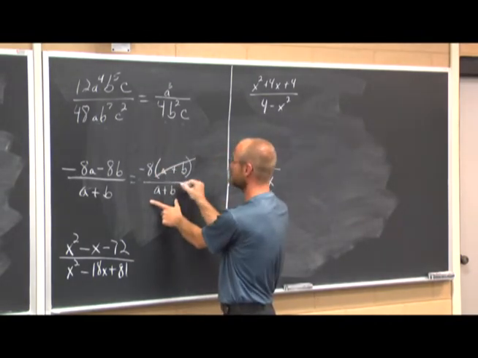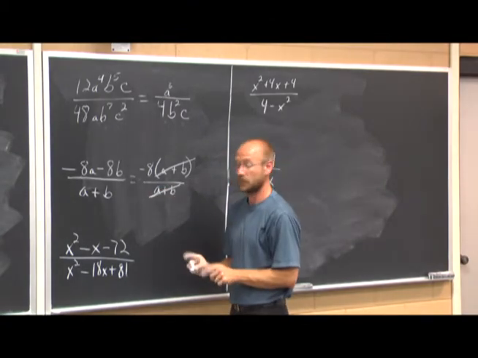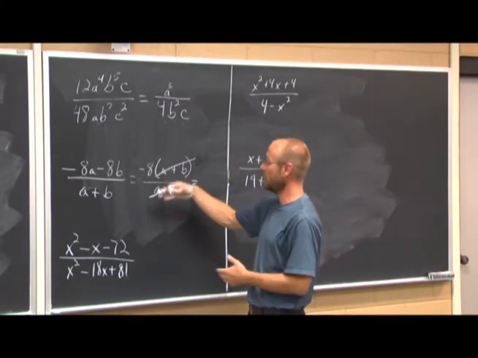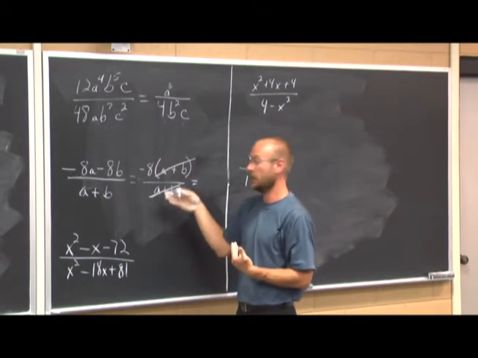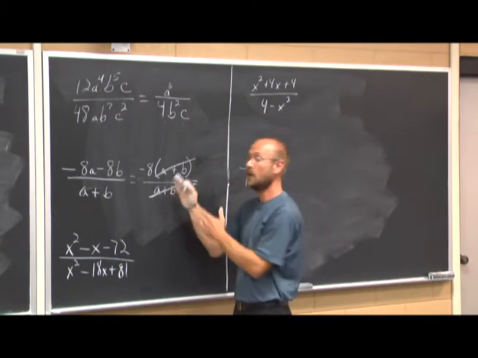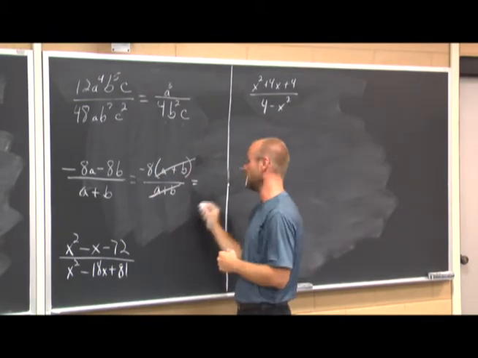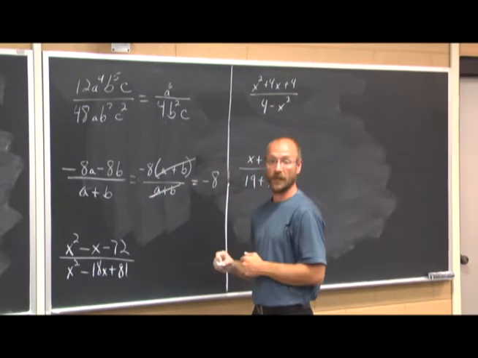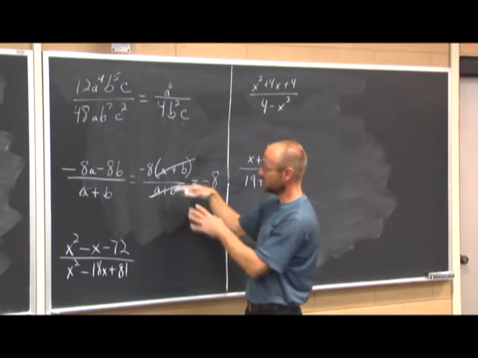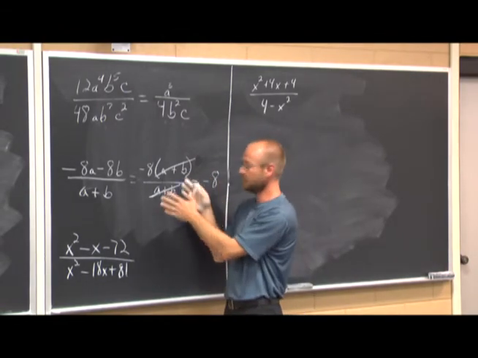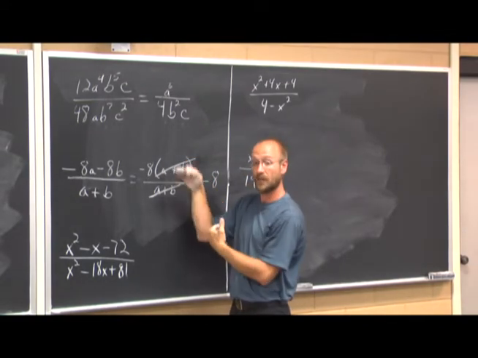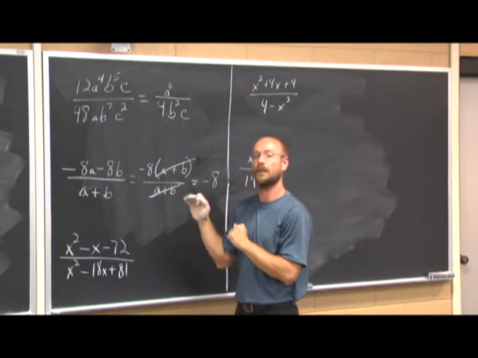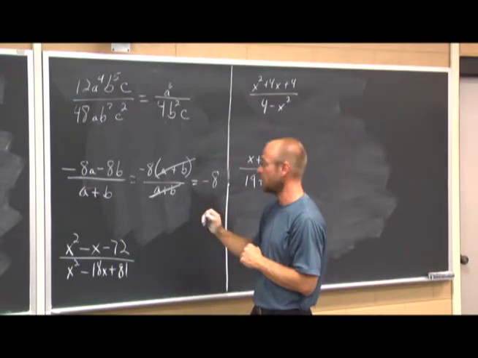So I can cancel common factors. And the only thing left is -8. And we don't want to think of this as just canceling. It's reducing to 1. Anything divided by itself is 1. 1 times -8 is -8. So make sure you don't just think of it as going away, because there is essentially a 1 there, especially if it canceled the other way around. If that 8 was in the denominator, it would have to remain in the denominator. A 1 would be on top.